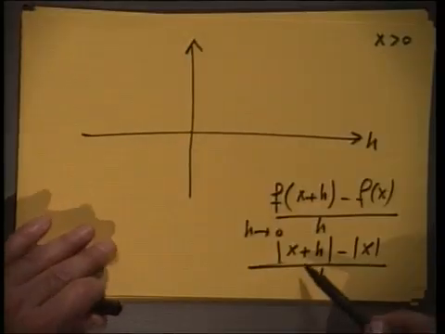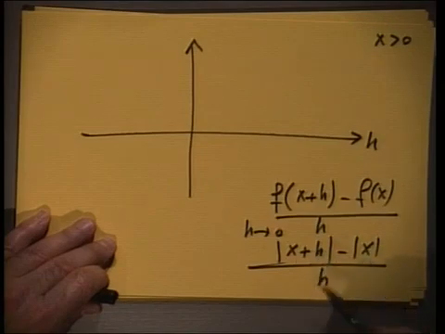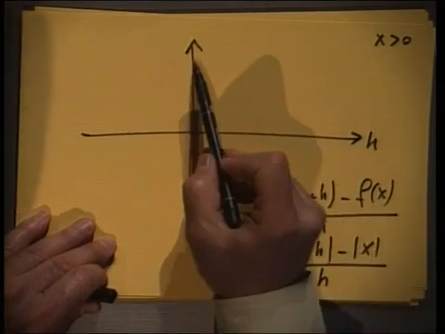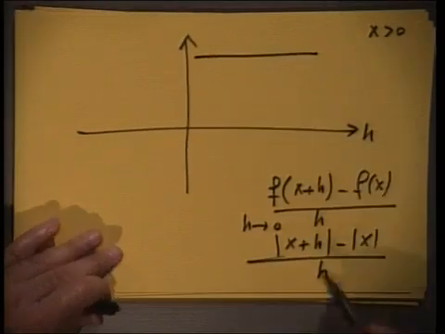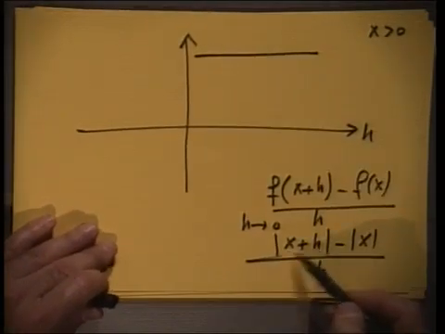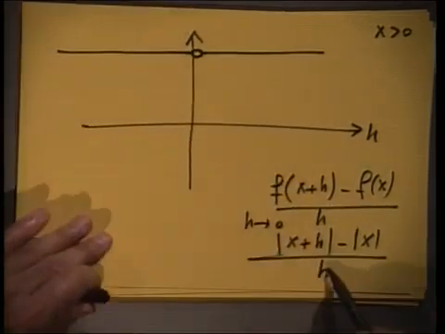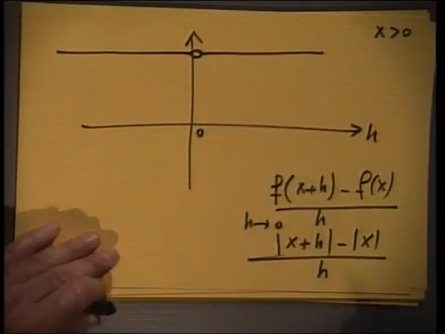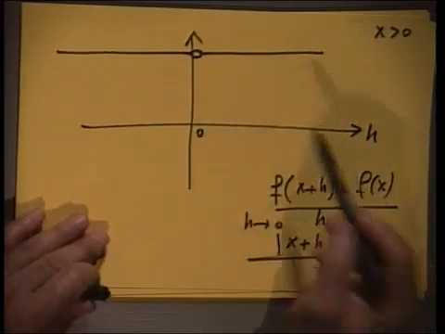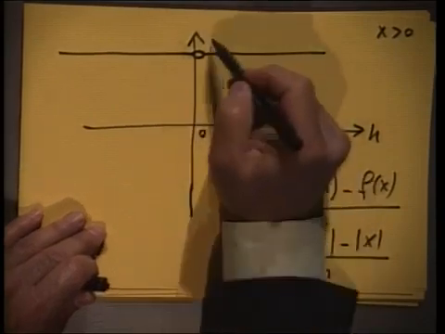But if x is positive, suppose x is 3, for example, and h is 2. You add 5 minus 3, 2 by 2, you get 1. So in other words, you have something like this. Suppose h is 3 also, but h is minus 2. So you end up with what? With also 1. So as a matter of fact, although this function is not defined at x equals 0, it has a derivative at x equals 0? Why? Because it has a limit. This limit is equal to 1.